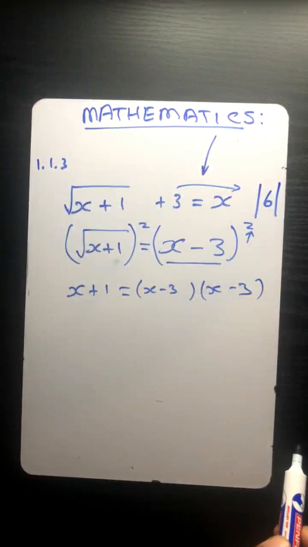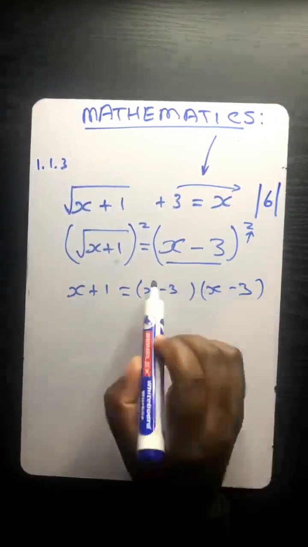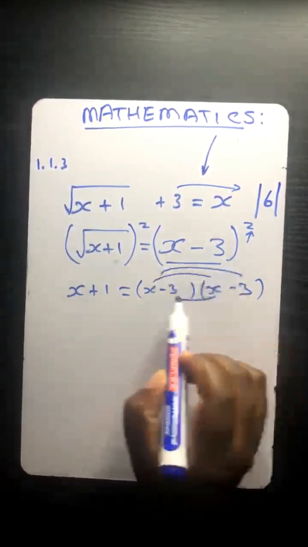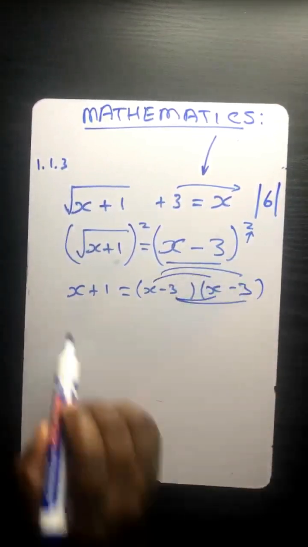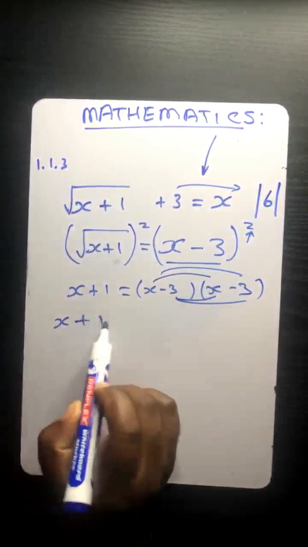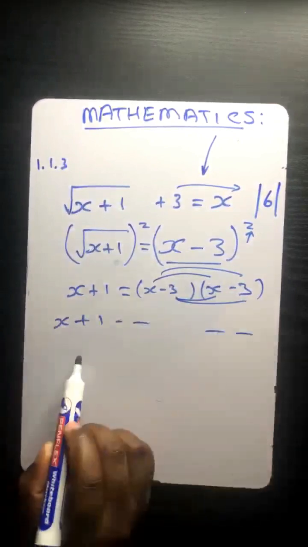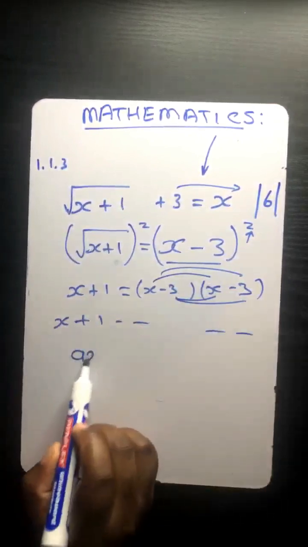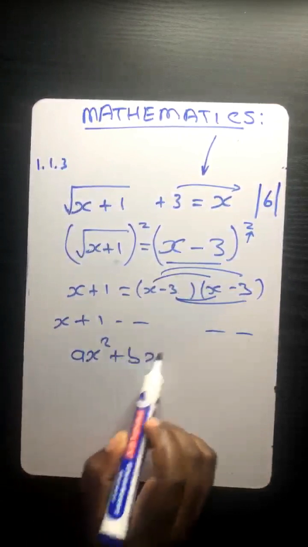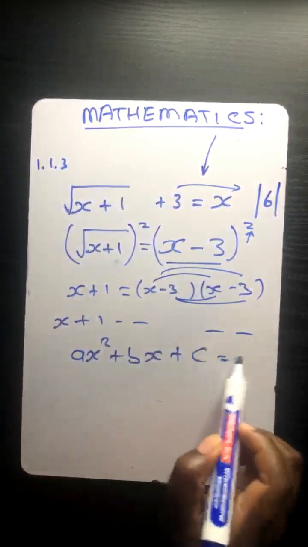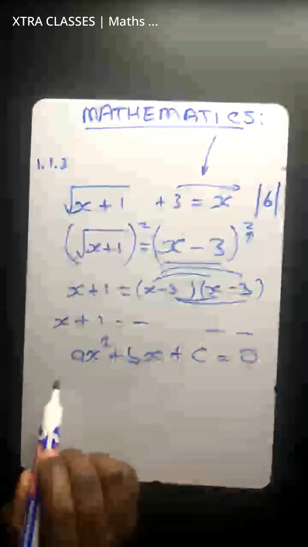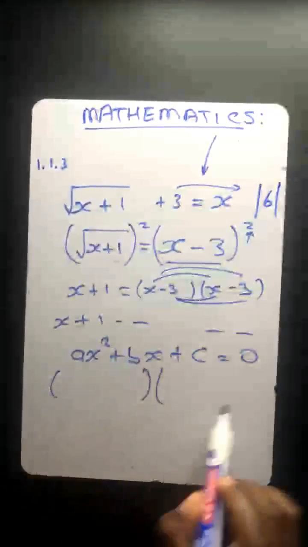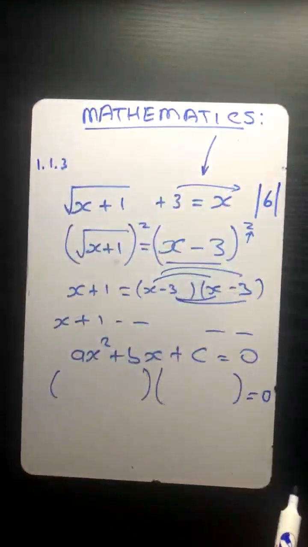In maths, you always want to remove the brackets. That's when you're going to do that by that by that, that by that by that. And then that's when you're going to have a quadratic equation, of which that quadratic equation, you need to rewrite it in the standard form of ax squared plus bx plus c is equal to 0. And I'm telling you, with this one, it is possible to factorize it using your head.